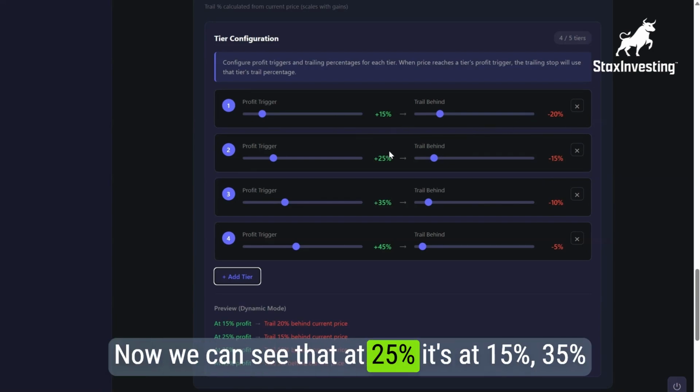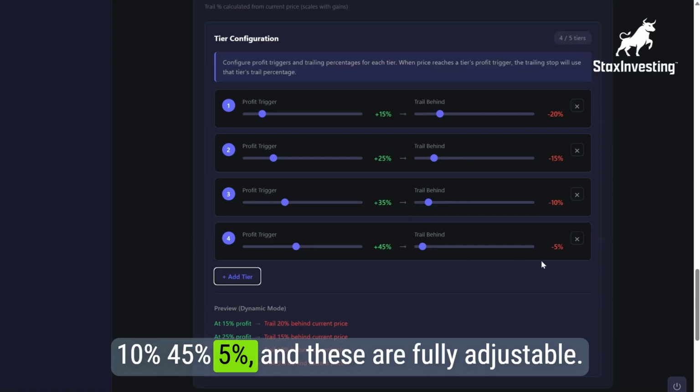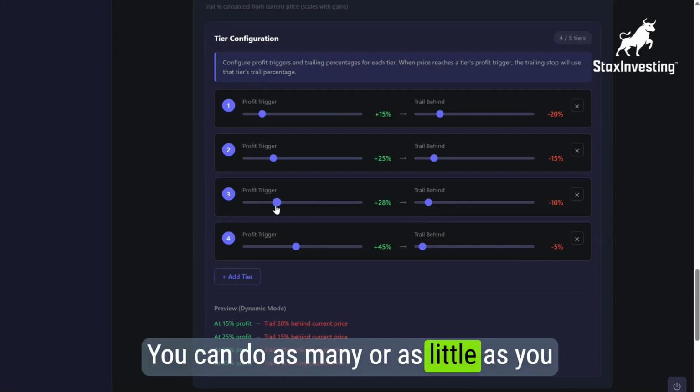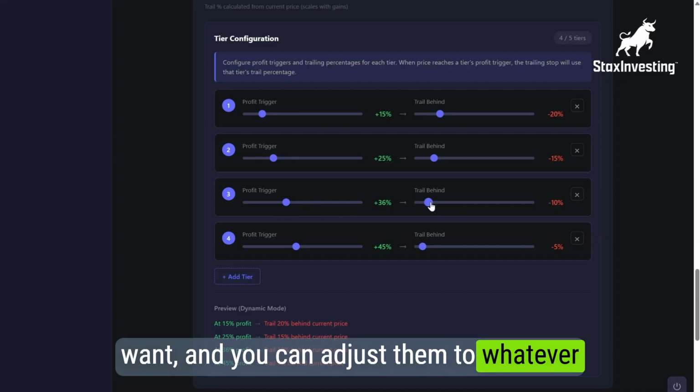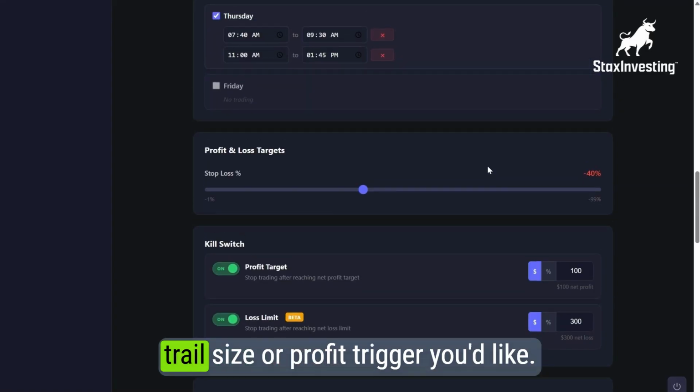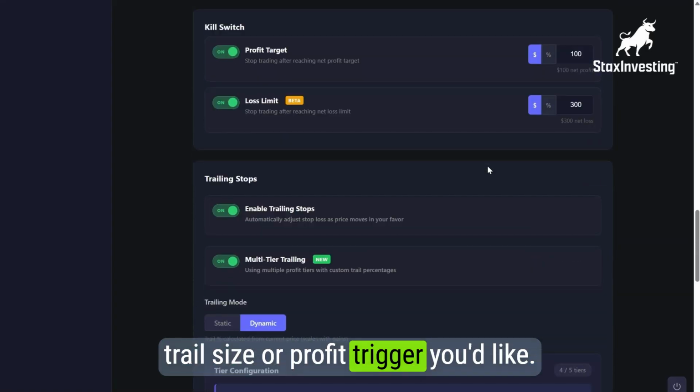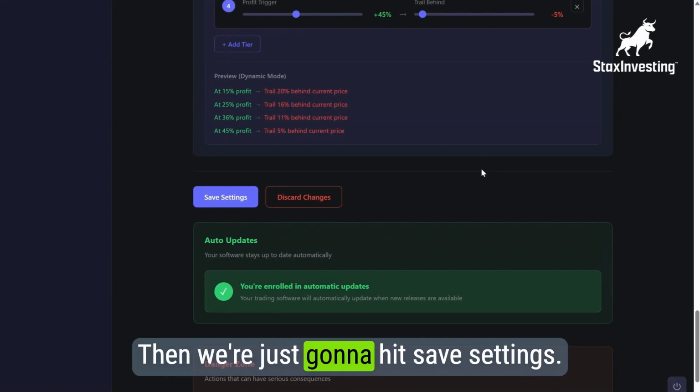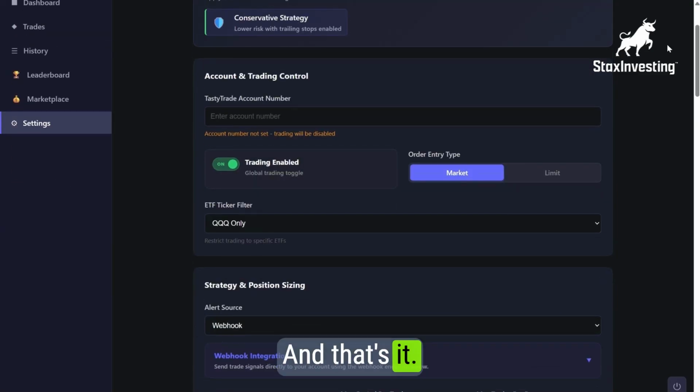Now we can see that at 25, it's at 15, 35, 10, 45, 5%. And these are fully adjustable. You can do as many or as few as you want, and you can adjust them to whatever trail size or profit trigger you'd like. Then we're just going to hit save settings, and that's it.